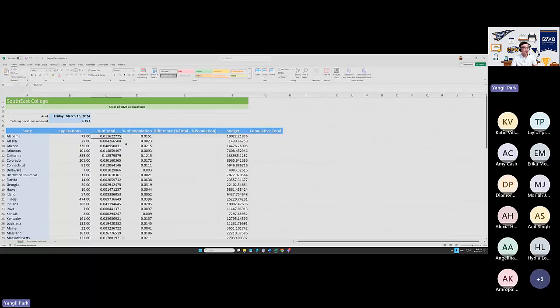Now we want to just edit this format, percent format to percent style and 2 decimal places. Actually, I can just autofill again.